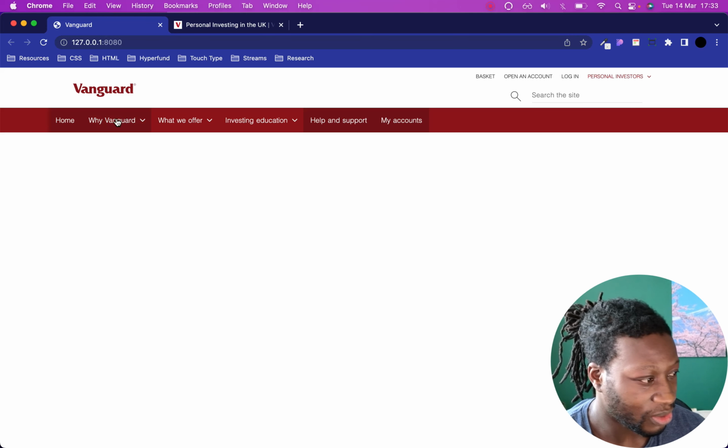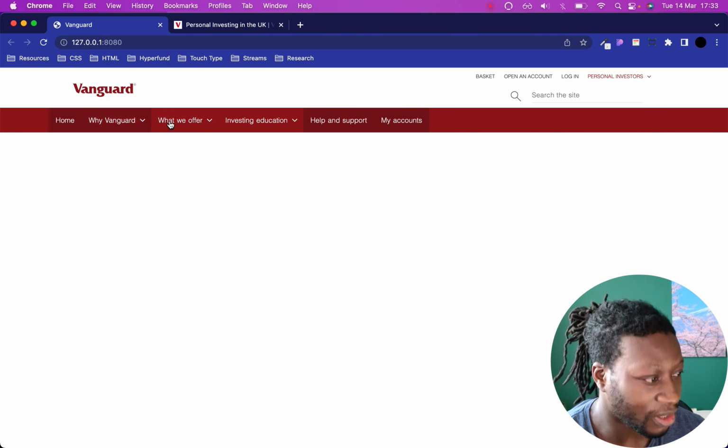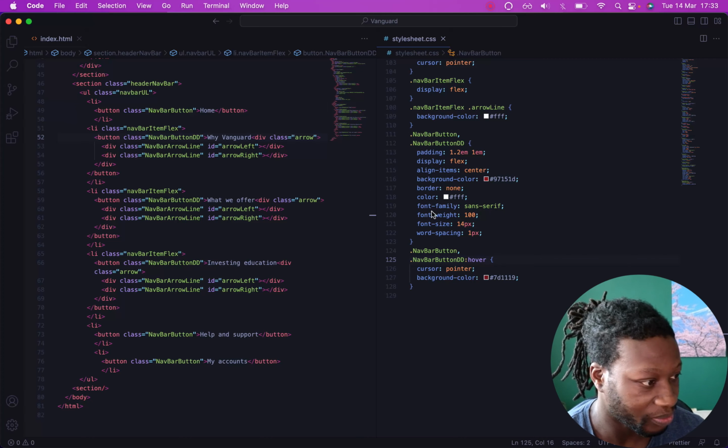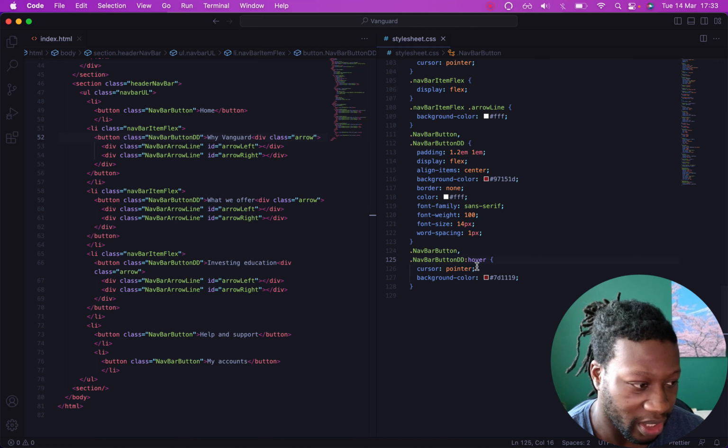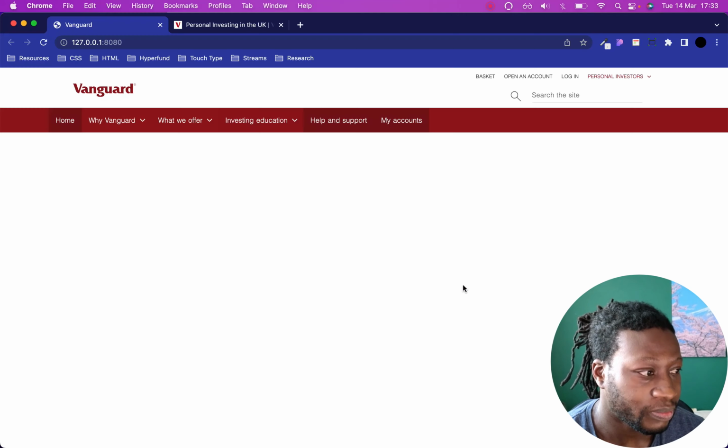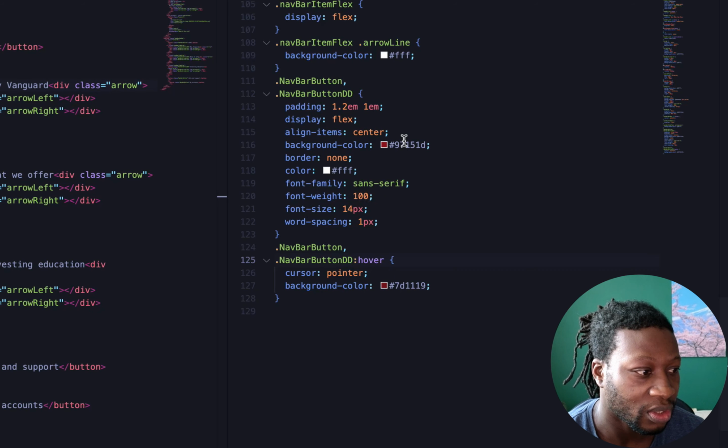Right, okay, so we've got these hovering, we've got these darker, but these are staying dark. We don't want that. So why is that happening? That's the normal buttons.